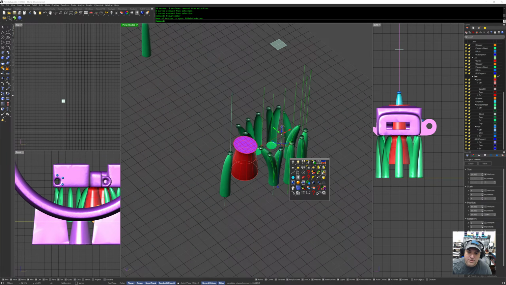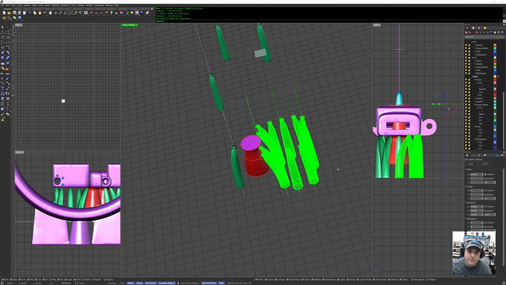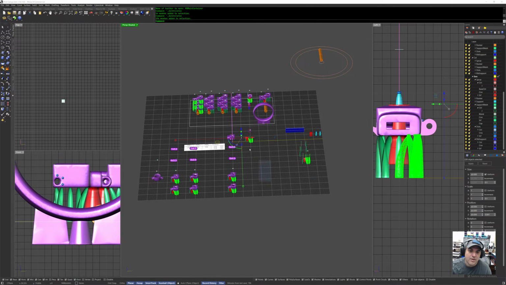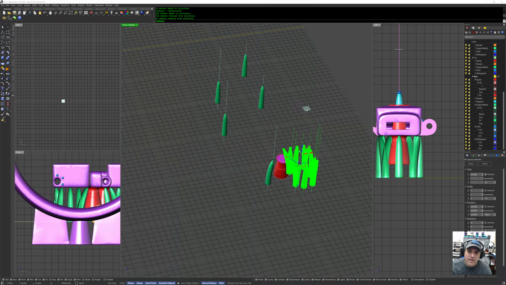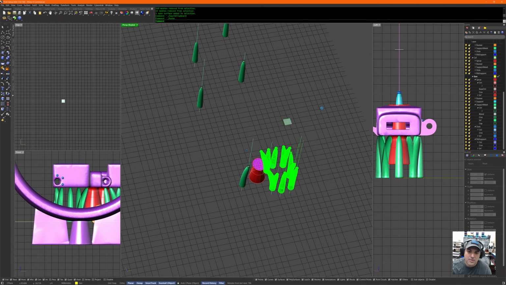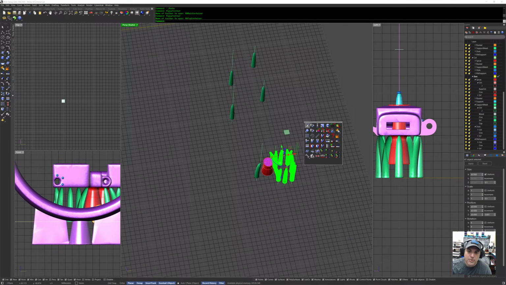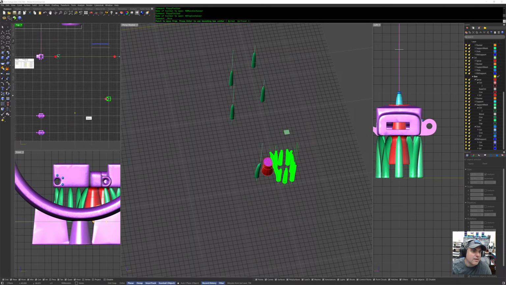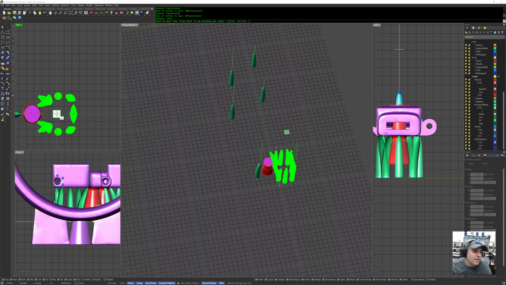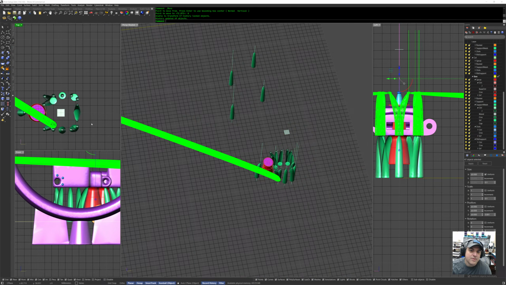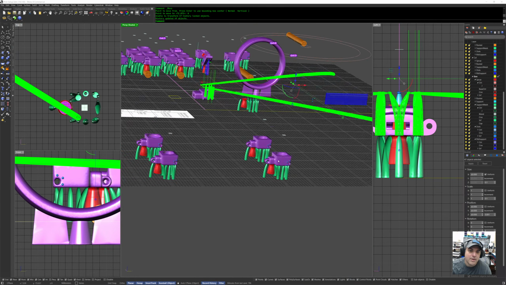Okay, if I say select children, get those. I don't want any of those. I don't want any of those. And this, and copy, paste, move from here to 0. I didn't copy paste everything.